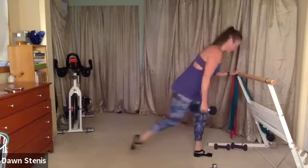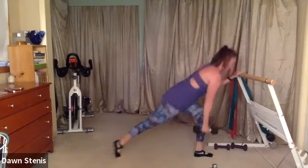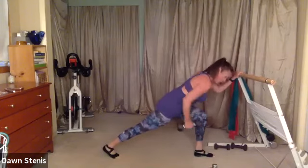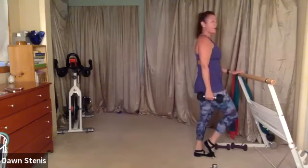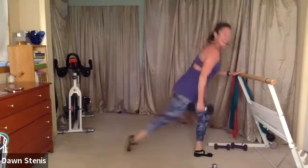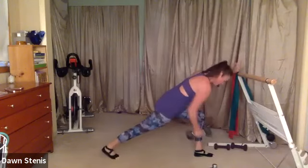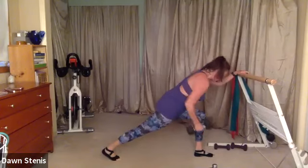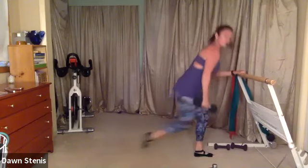Good. We go back. Row. Unrow. Rise. One more like that. Back. Row. Unrow. Let's go a little bit quicker. So I go back, I row, I unrow, and I rise. Nice. So you should notice, as you're driving through the heel of the stationary foot, that your glutes and hamstrings of that leg are really doing the majority of the work.